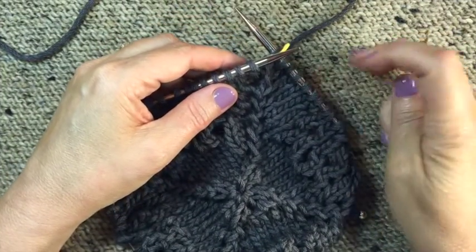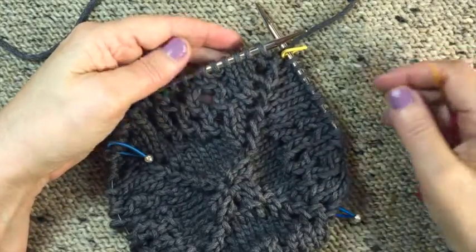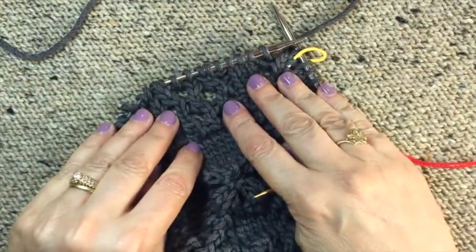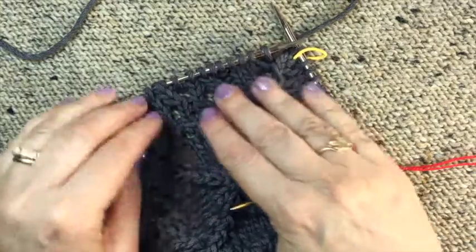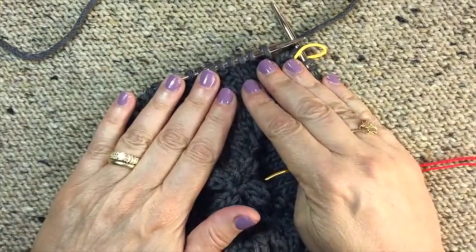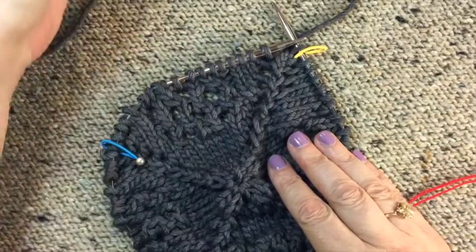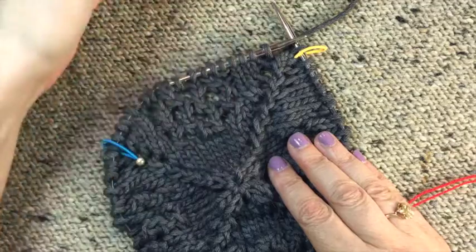Let's look at how to put a lifeline in your knitting. Here I have a little piece of a circular shawl I'm working on, and I've gotten to a part where I like how it looks. I have no mistakes that I can find, and I want to put a lifeline in so I can protect this knitting later if I have to rip out something I mess up after this part.